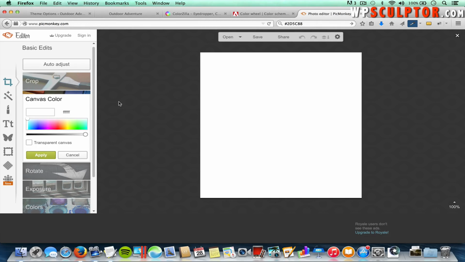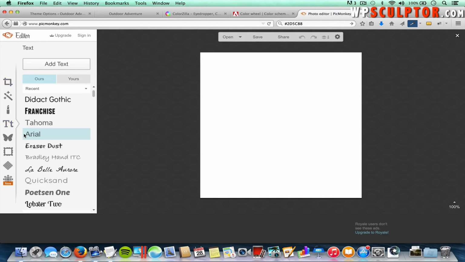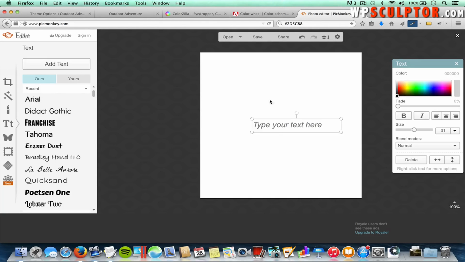Now to add text, we're going to come over and click on the text icon there to activate the text tool, and then click on Add Text, and that's going to pull up the text box, and we can click, hold, and drag. I'm just going to move this text box and release it there at the top left corner. And then actually before we add text, I'm going to click right here and drag this to make it a little bit bigger, just to make sure that it's plenty big enough for the text that I want.